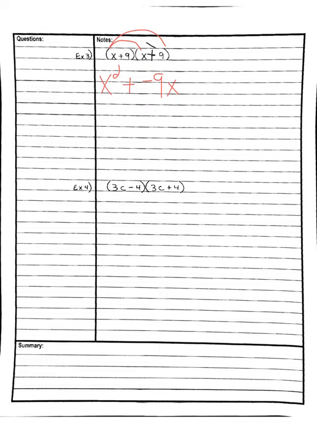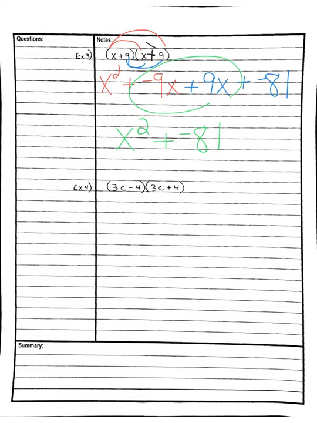So I multiplied my x by everything. Now we need to multiply the 9 by every term in the other set of parentheses. So 9 times x, 9x. And 9 times negative 9 is a negative 81. So we do have like terms here in the middle, but what do you notice about those like terms? They're opposites. Negative 9x and positive 9x get you nothing. So this is just x squared plus negative 81. What's your final answer? That would be 0 in the middle. We don't need to write 0.